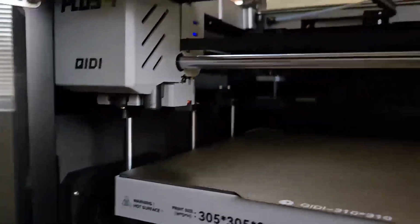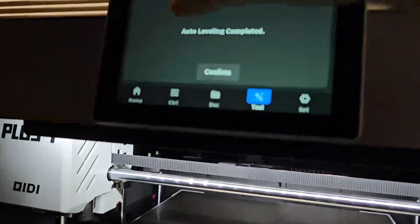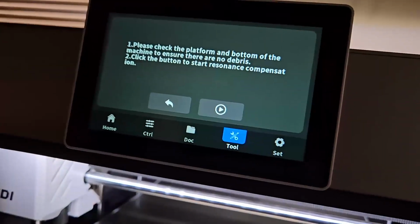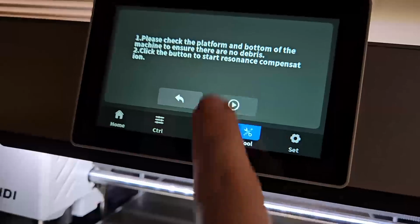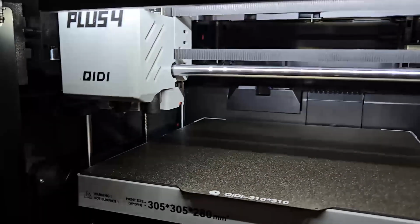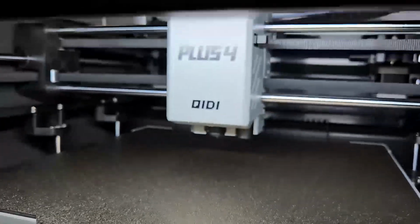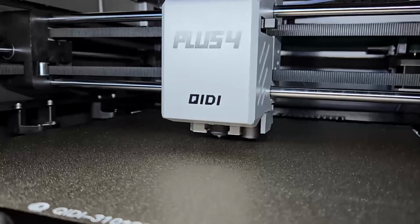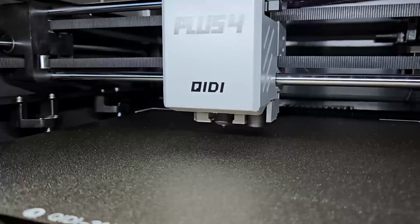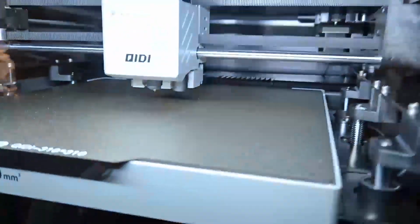Okay, auto leveling completed. Everything went dark and now it's back. Alright, so we're going to confirm that. Input shaping, resonance compensation. I hear this gets pretty loud. That's where it shakes the machine on purpose and collects data on how to compensate for vibration. This ought to be interesting. There it goes. I don't know if I'm supposed to shut the door. I should probably shut the door, because that is part of the structure.